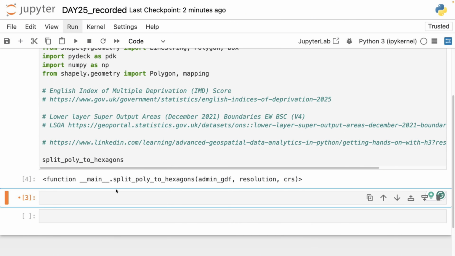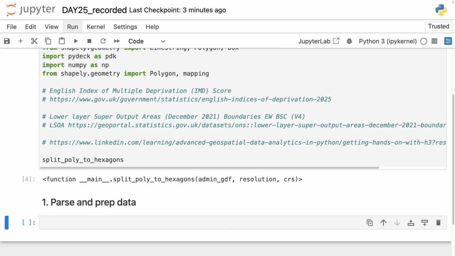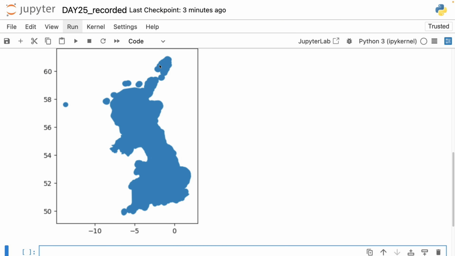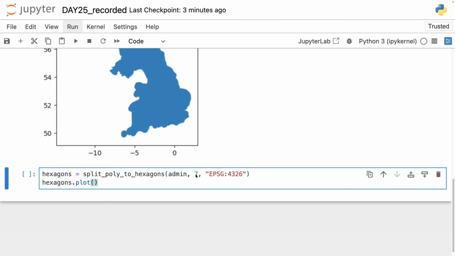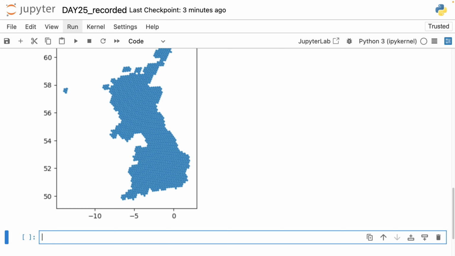Here in this tutorial, we are going to map all the LSOA level IMD scores into hexagons produced by following my previous function on Uber hexagons, Uber H3. And then we are going to use Python to visualize these hexagons in 3D. So first, to set the scene, let's query the boundaries of the United Kingdom and then split it into a hexagon grid. For now, so that the code runs quickly, I will use hexagon level 5, but in my final visual it was actually 7. But either way, I recommend you to check out both of them and experiment with them.